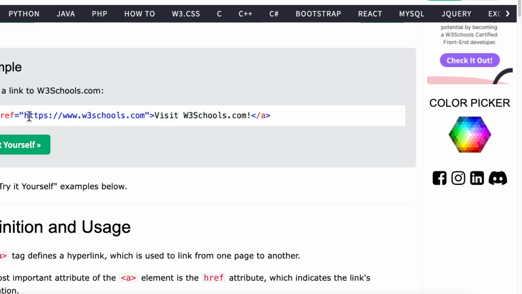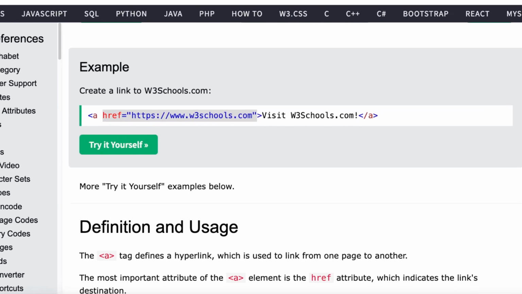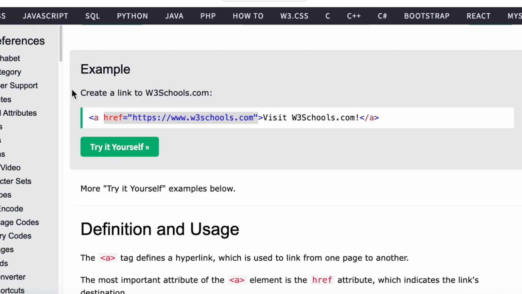This is it. Okay, so you see the anchor tag A, it ends here. And then the closing tag ends here. Okay, and then this, visit w3schools.com, is what we will see in the website. But behind the hood will be the link, which is href. Okay, href simply means, oh, sorry. Let me go over again. I realized it was not showing.